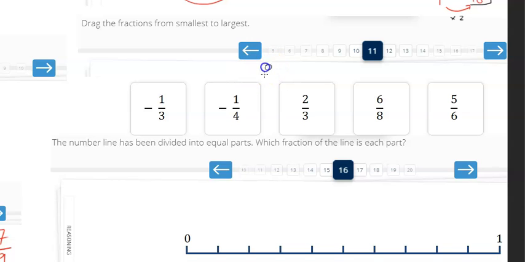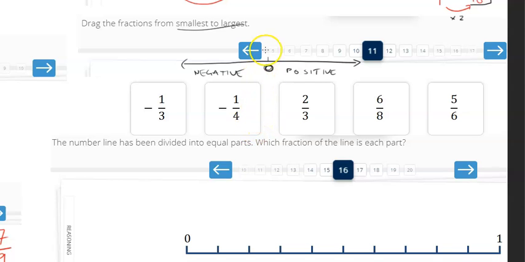Now, what's tricky about this question is that on the number line, if we were to draw a number line, we know numbers keep going in both directions. We get to the negative direction over here, and then we also have the positive direction over here. And we use the number 0 as a middle ground, not necessarily a starting point, but a central neutral point. So we know that negative numbers have to go onto the left hand side if it's from smallest to largest, and then the positive ones go to the right.